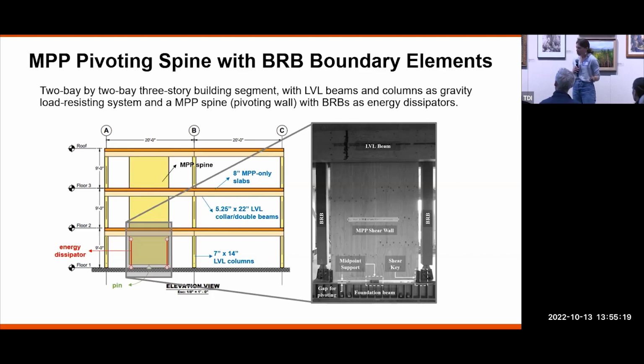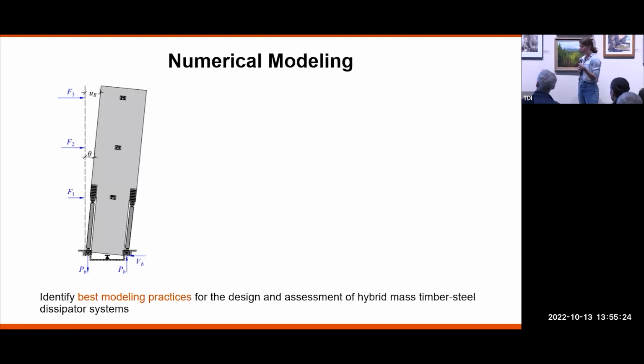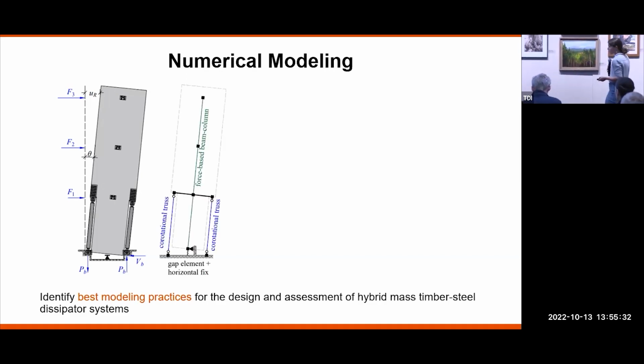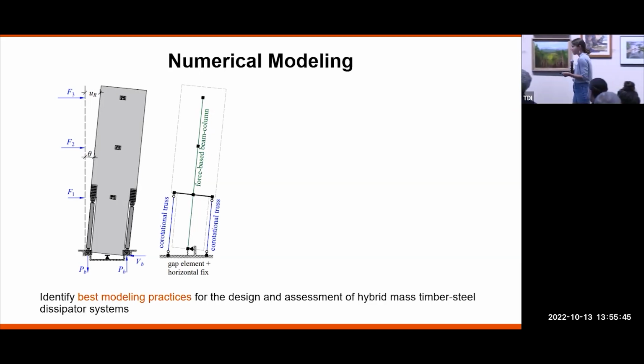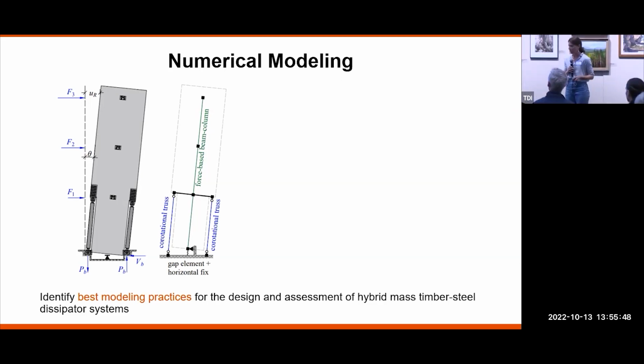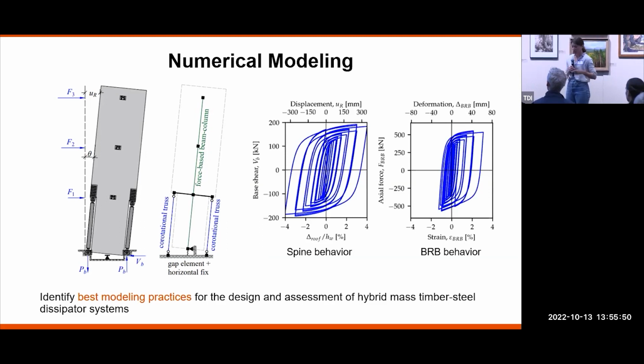And so just starting to look at the different aspects of these tests that we would then need to model. Well, we could sort of approach it at first just from looking at the lateral system itself in a very simplified way. So in this case, we have this pivoting wall like you would see here. And so we have a relatively simple model that represents just the lateral system. So this could be square one, and it's going to allow us to sort of identify those modeling practices that we can use for design and assessment, just focusing on the wall. So we can look at just the behavior as a whole. So we expect that we'll update these models after the experimental test.